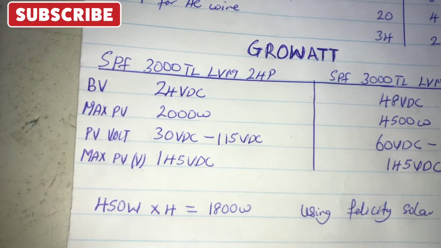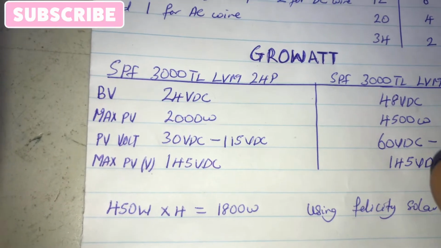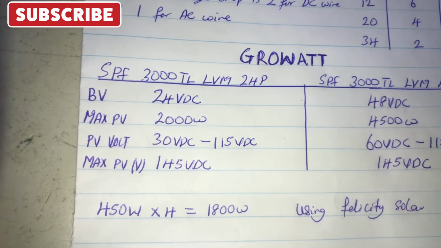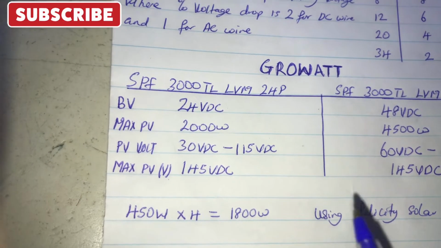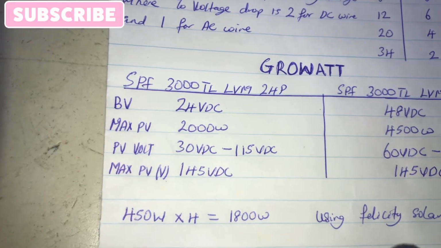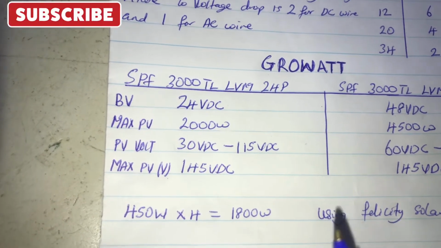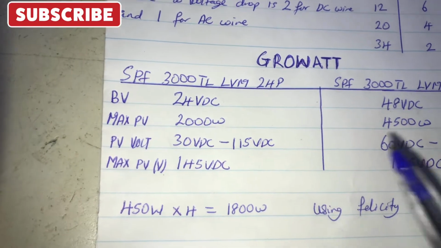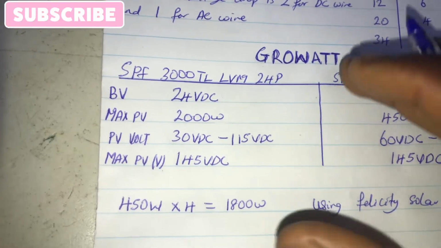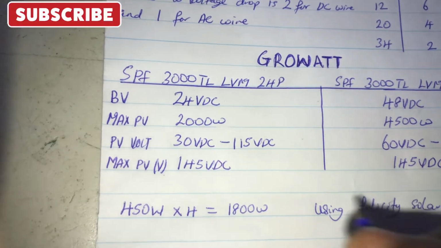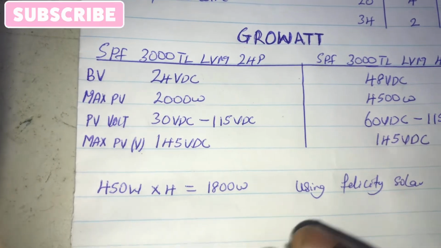I want to use this 24 volts for this calculation. I'm talking to Mr. Jones now, or anybody having a similar question: if you buy your inverter, you have to check the label, the body, the nameplate. All these things will be written there, whether it's 24 volt or 48 volt, so that you know the parameters you are going to use.